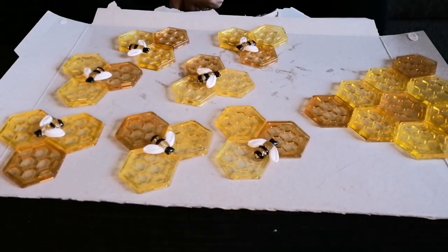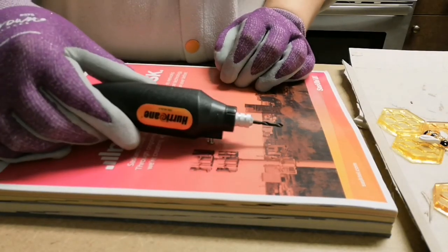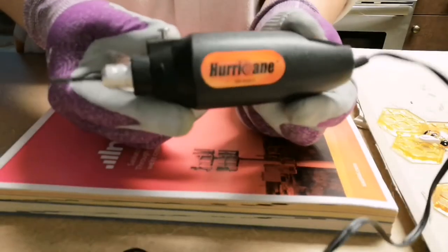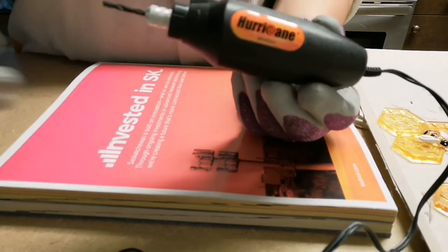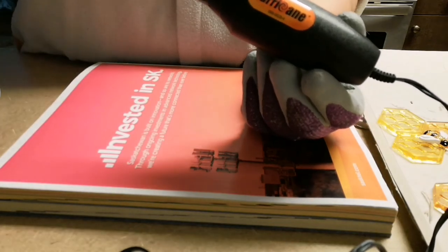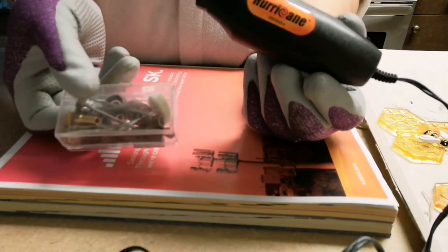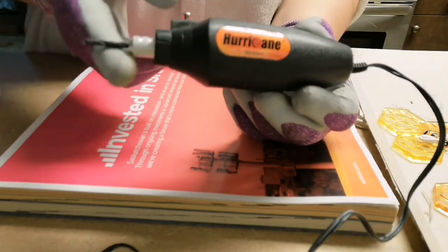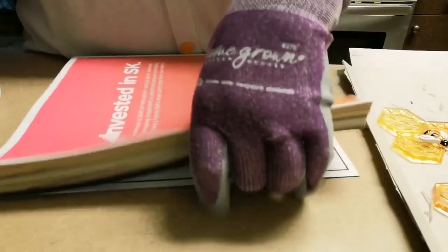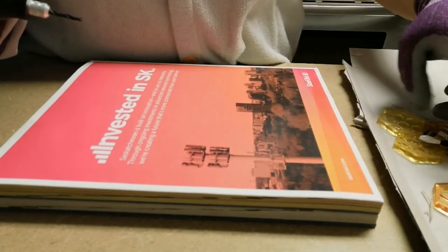All that remains for these is to have a little hole drilled into them and be strung with a ribbon. I am set up here with my handy dandy little drill — that's a Hurricane. It has a whole bunch of different functions: sanding, grinding tools, it can polish, it can pretty much do anything. It's a handy little tool I received for Christmas last year. I have the drill bit head on right now, and I have a phone book for safety — I'm going to drill into it because what else is a phone book good for these days?